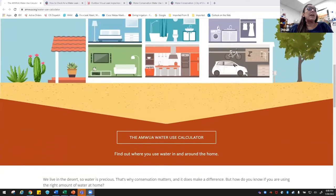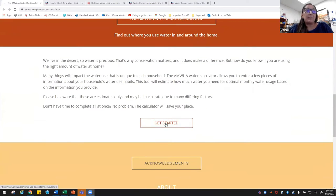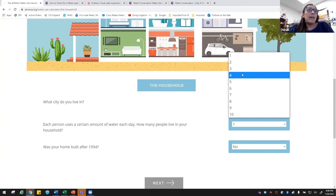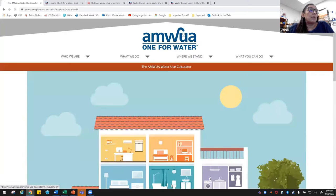As you scroll through the calculator, don't let it trick you — it looks like a button but you actually have to click the Get Started button. The site takes you through some basic questions about you and how your family uses water. You'll tell it what city you live in and how many people live in your home. The calculator also asks when your house was built, because standards that came into play post-1992 actually started making homes more efficient. That's why it asks that question.